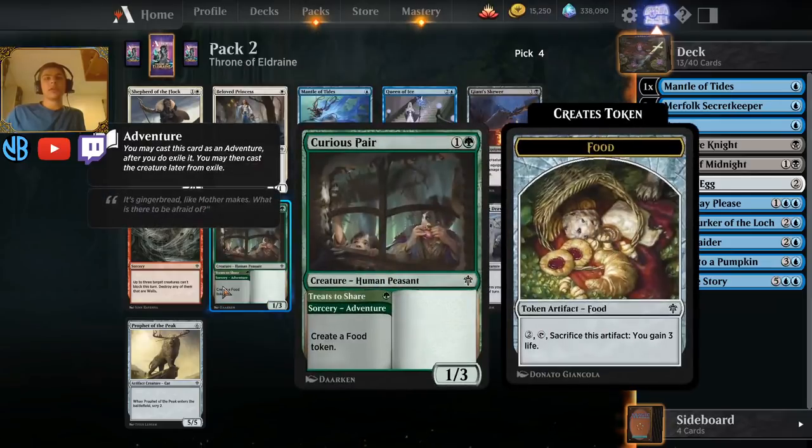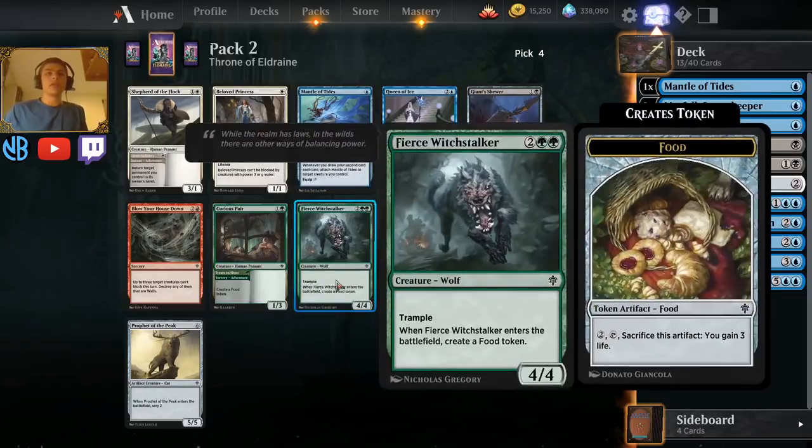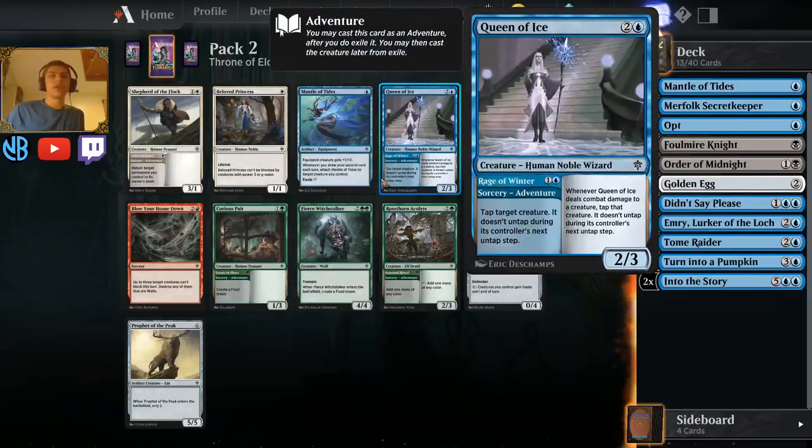I think Curious Pair is more of a black-green-gold card, because that's the only real color where you really care about food, completely. Rosethorn Acolyte's great, Fierce Witchstalker's great. Queen of Ice, I think, is a sleeper card. It doesn't look absurd on its surface. You're like, oh, 3-mana 2/3 with a marginal upside.